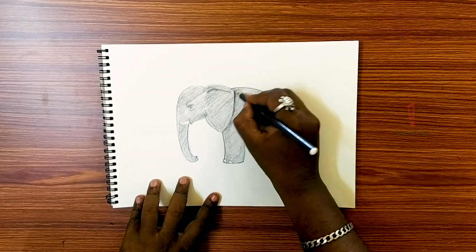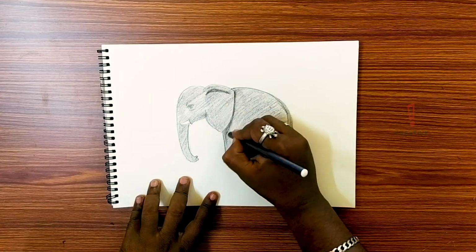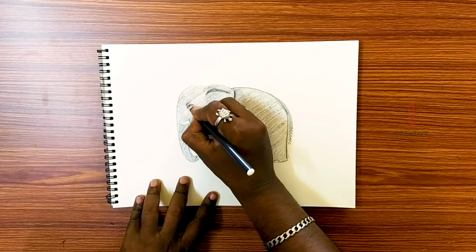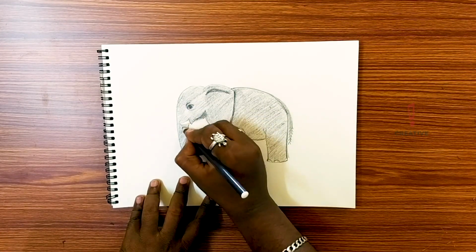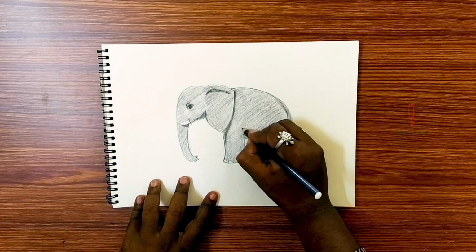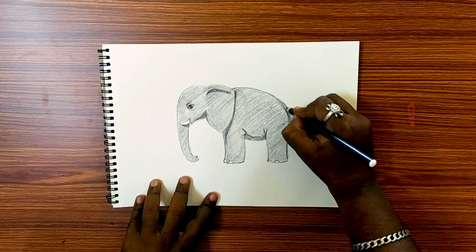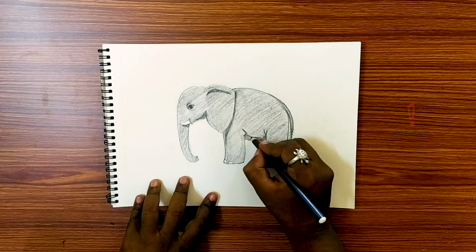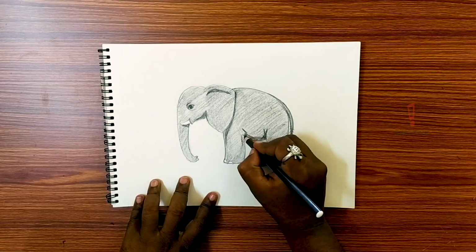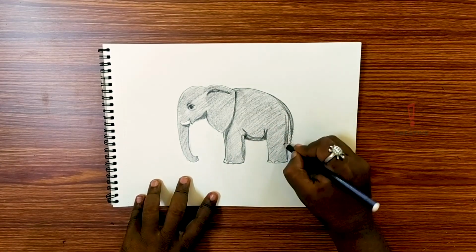Now I am making the shadow and giving details through the shadow under the neck, and I am making the eyebrow dark, and under the tusk, and under the stomach I am giving some shadow. It gives a more lifelike output. You see the leg also, I am trying to give some shadow.